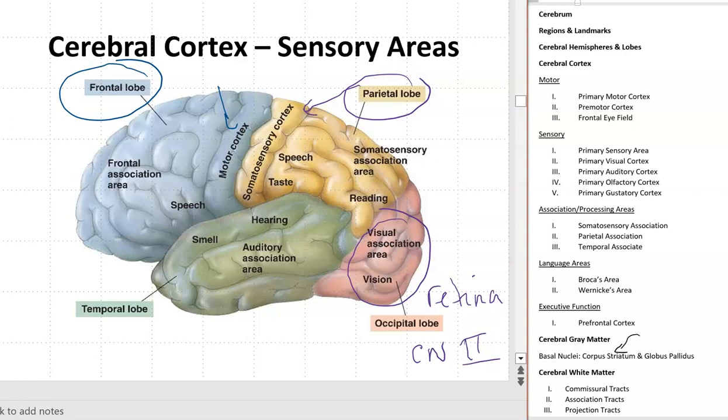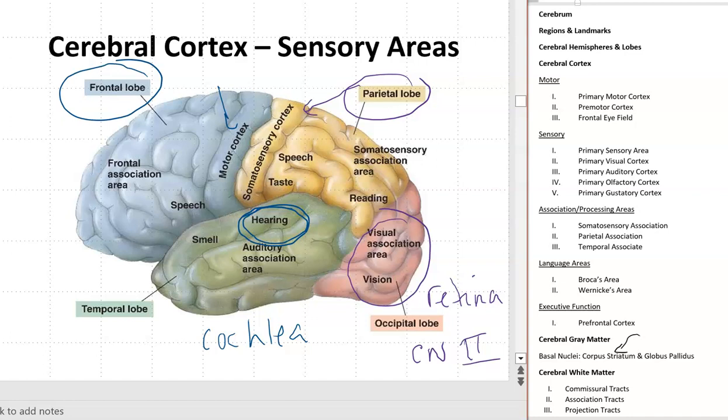We have our primary auditory, right? We have hearing. So I think it's easy to remember hearing is in the temporal lobe, right? Think about where your ears are. And it receives input from something called the cochlea. You may know the cochlea is your receptor for hearing, for sound. And so that information comes in and it forms nerve impulses and then it gets processed.